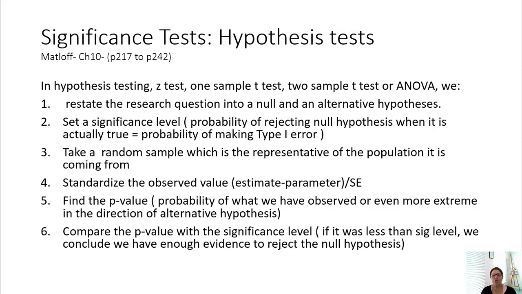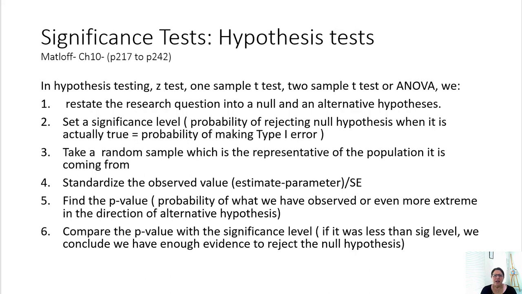In the previous video, we talked about the different ways of inferential statistics, and we said that one was hypothesis testing and the other one was estimation. We talked about hypothesis testing steps, and you can have more readings in the MATLAB book in chapter 10, because it is very highly used statistical analysis. You should have a sound understanding of it.